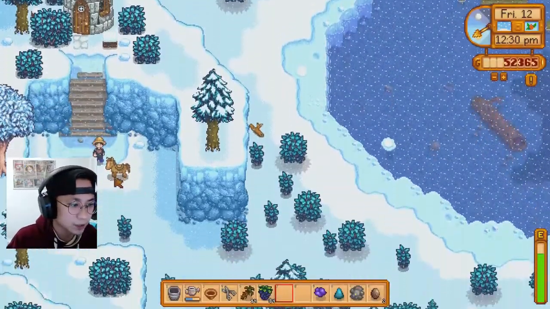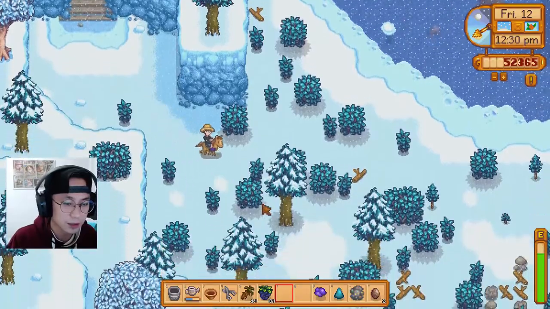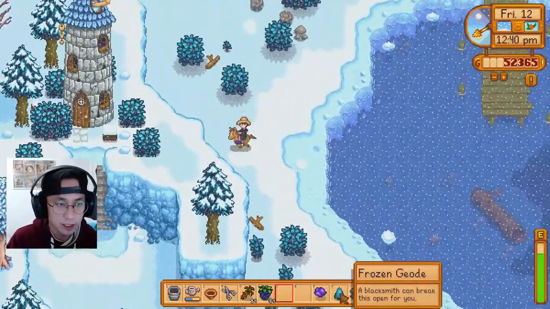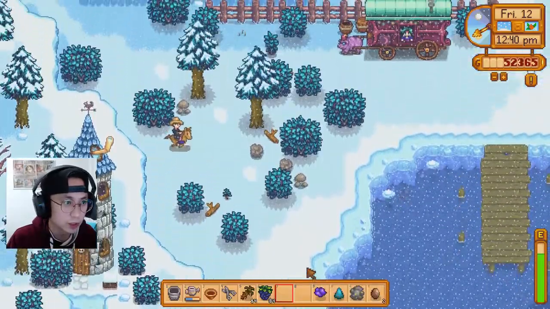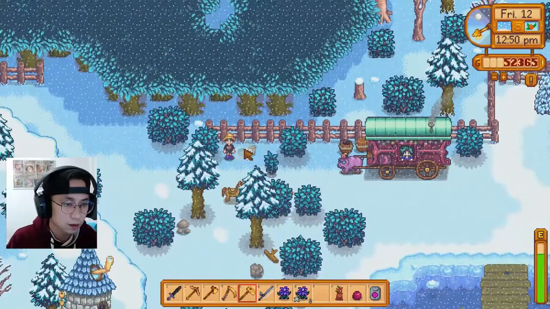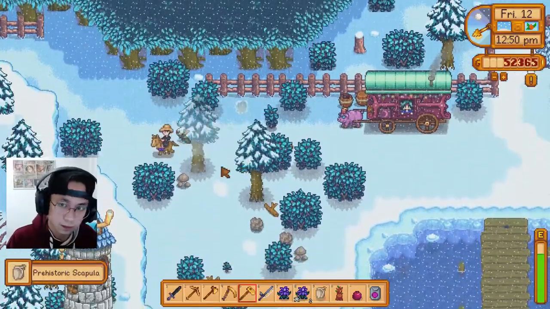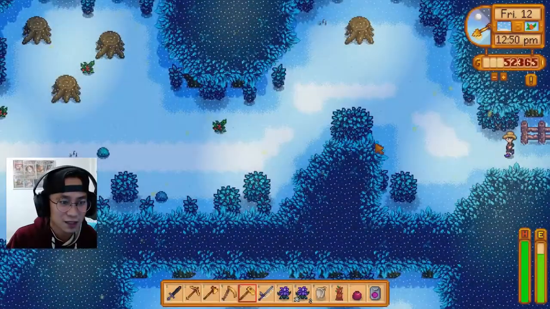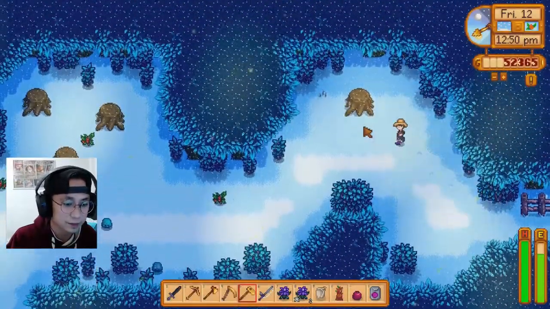Let's head over to the secret woods, I guess, since we're here already. And we can go ahead and go find Abigail and down to Clint's, crack open all the good stuff. Off to Gunther's also, I guess. Alright, come on.